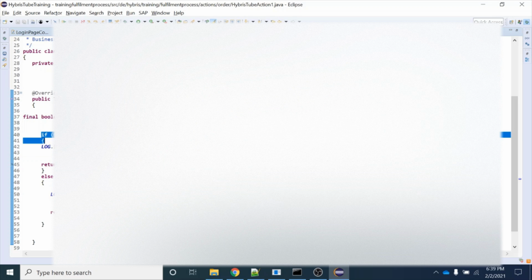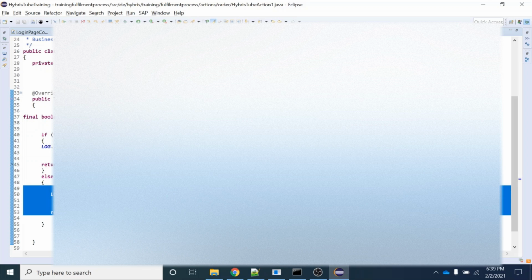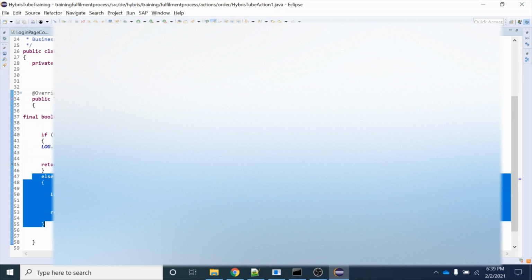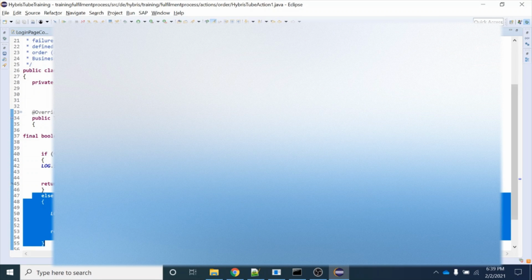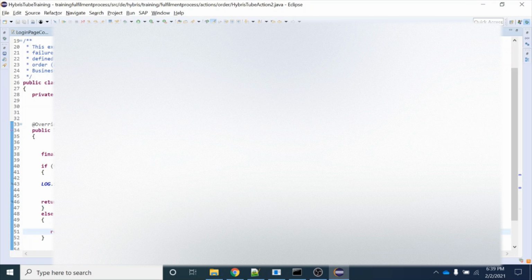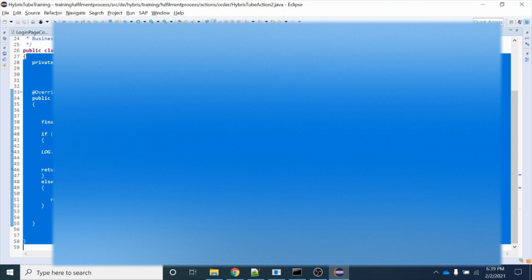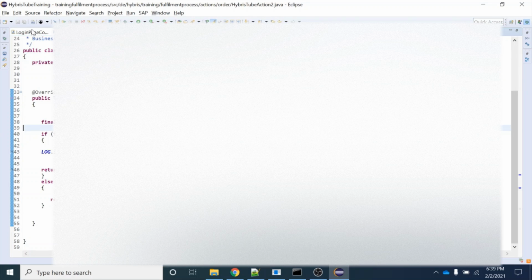So if the flag value is true, then it should return okay, and if it is false, then it should return not okay. But if I just skip this portion, then also the system will throw an error. So these things we need to take care of. And similarly in Hybris tube action 2 as well, I have added the same conditions. So these are the things which you should take care of.